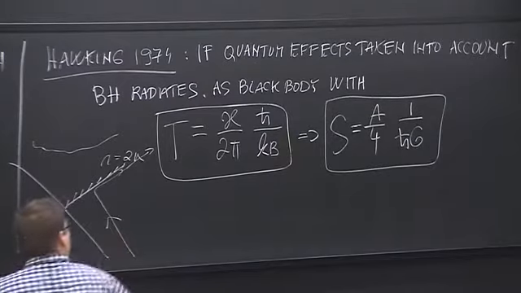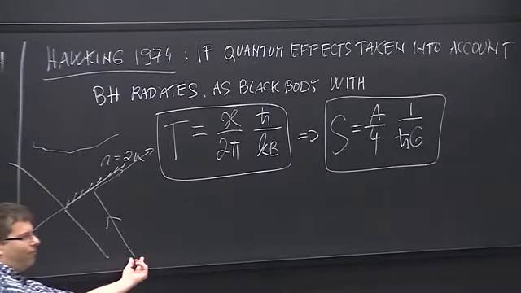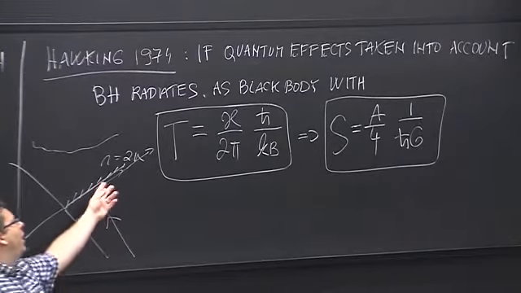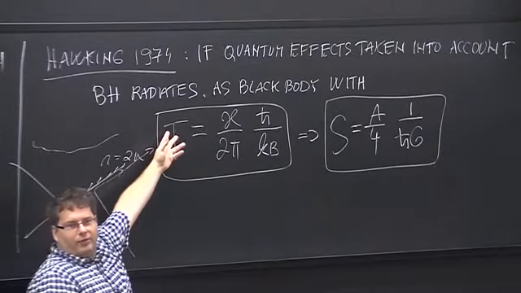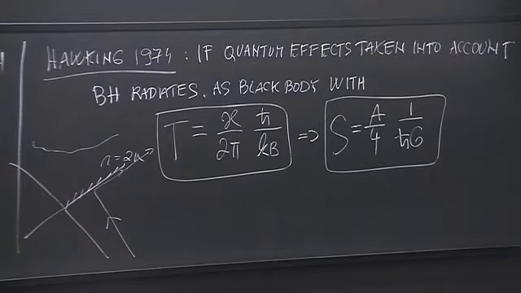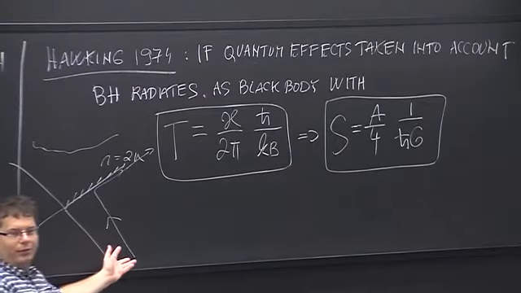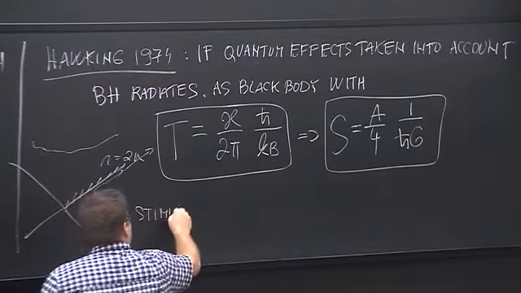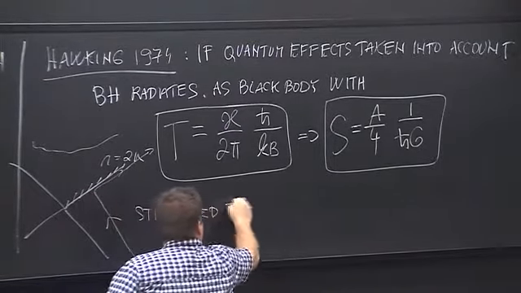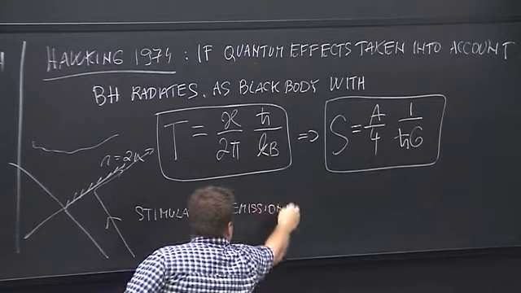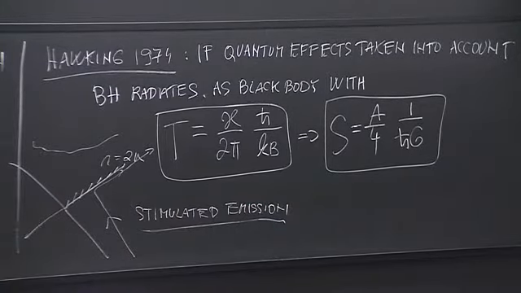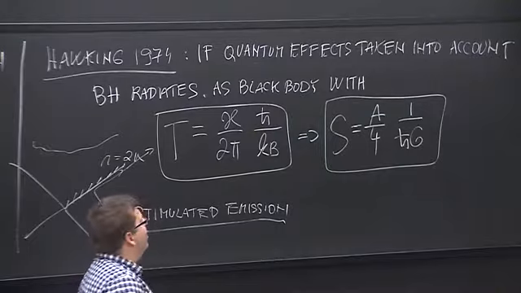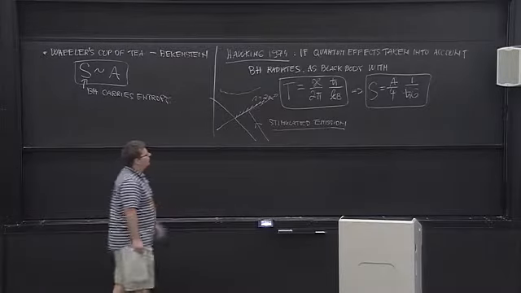Okay, so this is what he did. He shot some flux of the scalar field here, and then he calculated what is the flux of the scalar field at infinity after it scatters by the black hole, and he actually realized that the flux is bigger than the original one which you started with. So then there was stimulated emission, if you want, stimulated emission of the scalar field, and then he showed that this follows the Boltzmann law, and the corresponding temperature. Okay, so this was the original derivation using QFT in curved space.